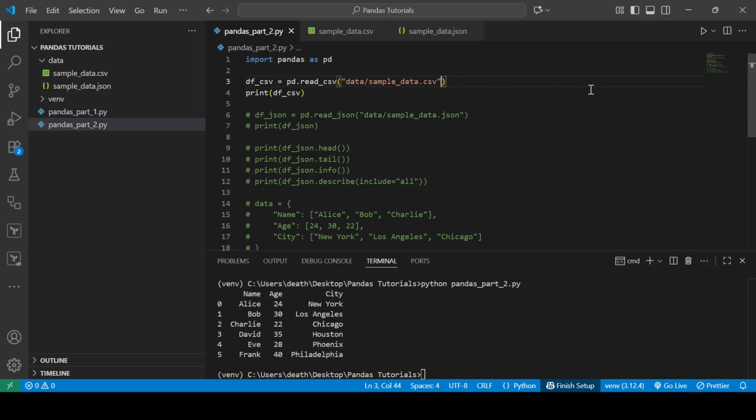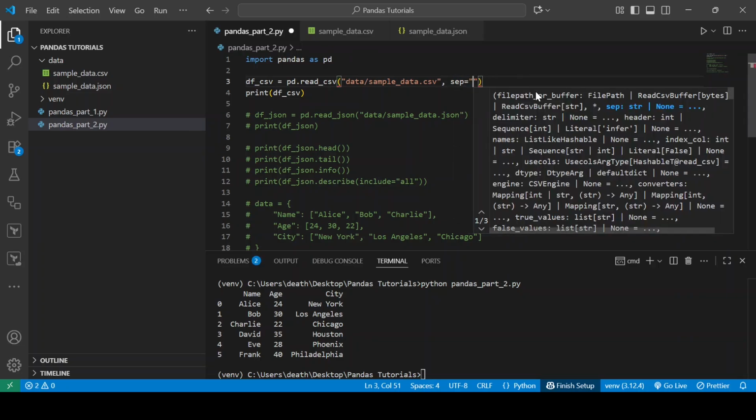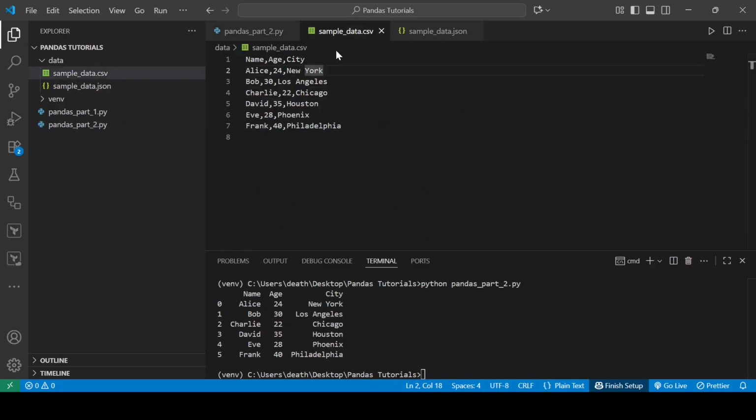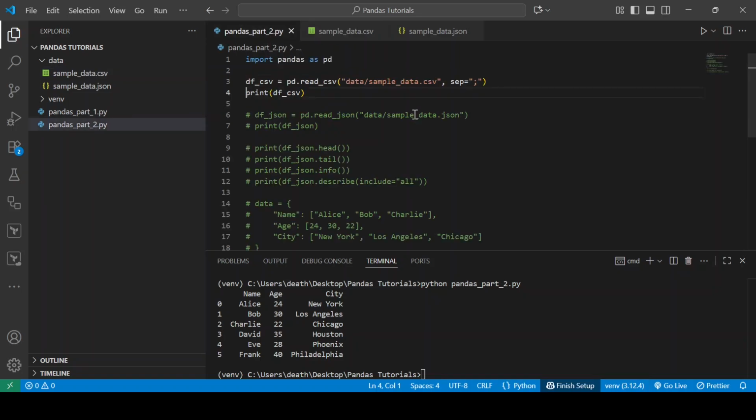Something else that you can consider, basically, you can choose a separator. So how does this go? In CSV files, the default separator is a comma. However, let us try and use a dot and a comma. Let's save this file here, and let's save it once again. We can choose a custom separator by including sep equals, and we're going to have another separator. Let's now run this code and see what happens.